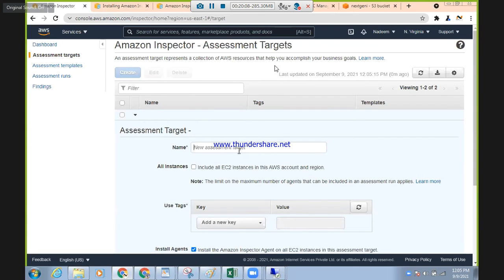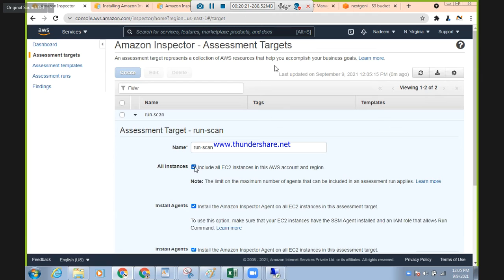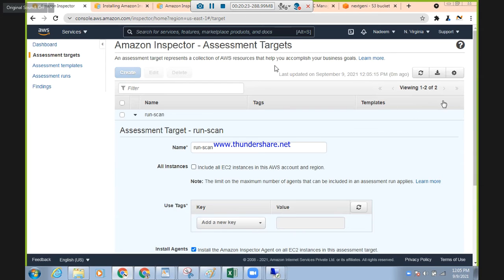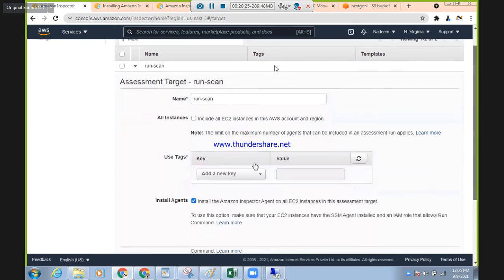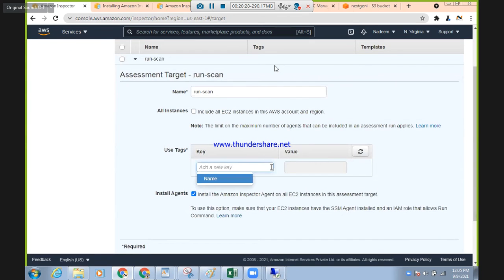For example, you can say target test, or you can say run scan. Include all instances in the AWS: if you check mark this, it will take all the instances. But if you want to limit it to some particular ones, you can use this key. It means you can say name, I want to search with the name.